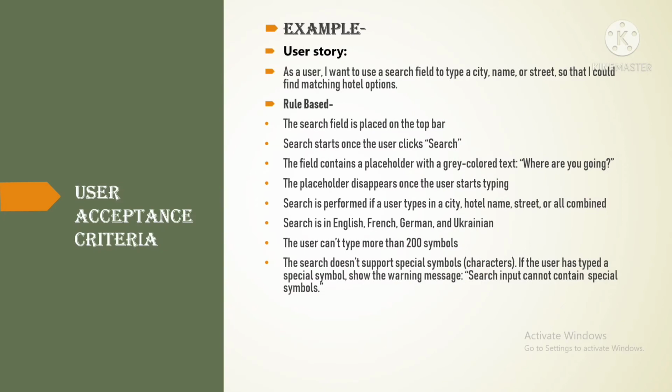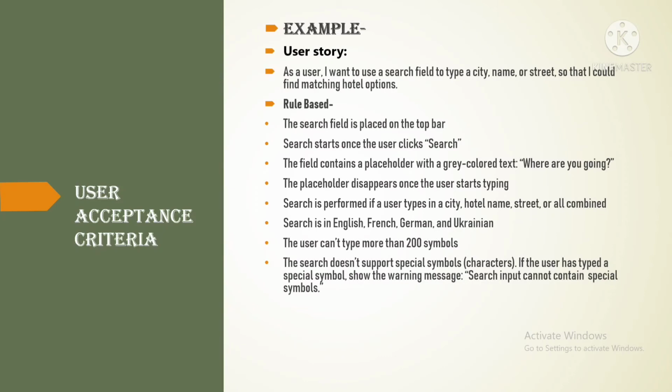Now, another way of writing the acceptance criteria is based on the rules. In certain cases, we might not be able to picturize the scenario in the GWT format. In those cases, a checklist or rules-based acceptance criteria will help. Here, we define the list of conditions in which we pass or fail the story. Let's take an example.